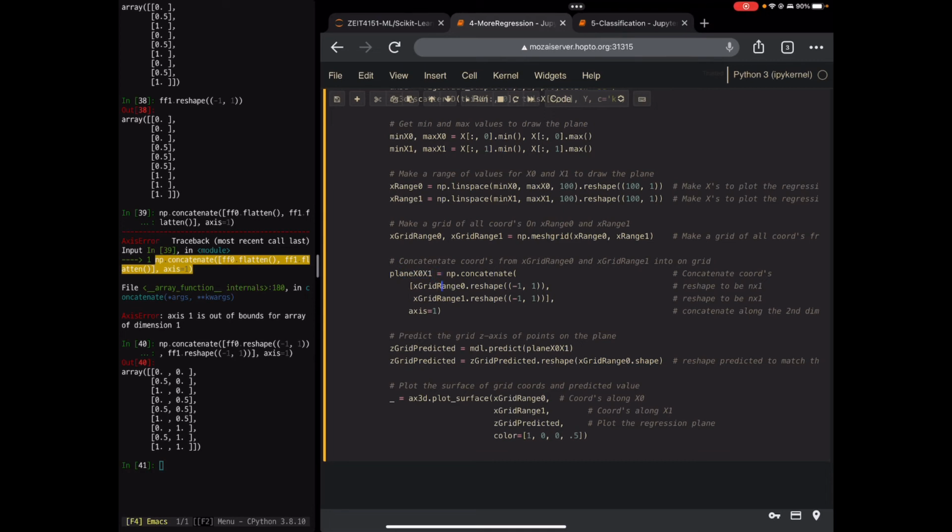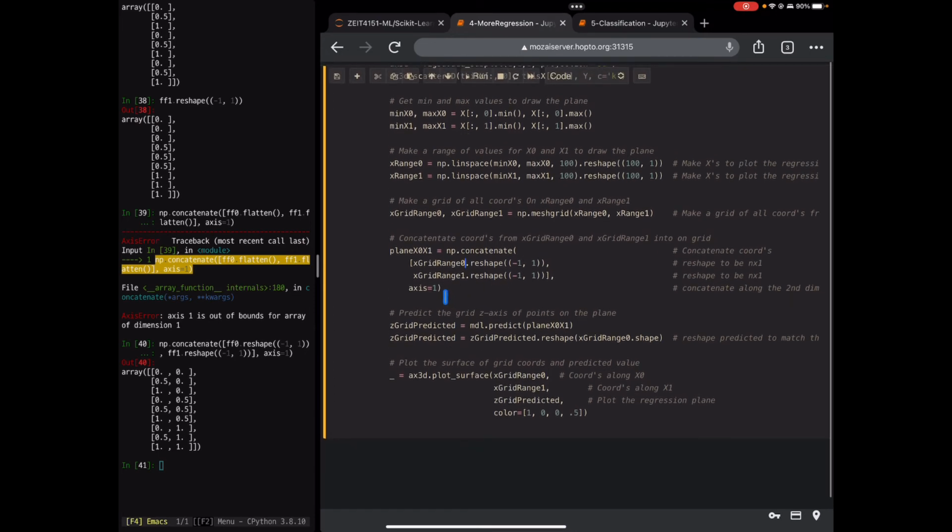We'll do the same thing here: reshape these to -1, 1, reshape the other one to -1, 1, and then concatenate across the second axis. Remember, axes count from 0, so 1 here means the second axis.